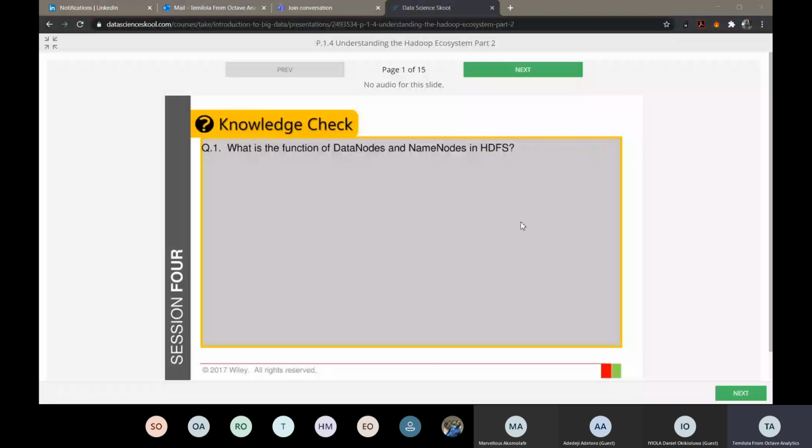Okay, Richard. What do you have to say about data nodes and name nodes? Data node and name node work like a master and slave relationship. Name node is the master, while data node is like the slave. So data node stores the actual data in the system and also sends information back to the name node. I didn't really get to explain, but that's what people got from the lecture. Okay, thank you very much. That's awesome. So you guys did well.